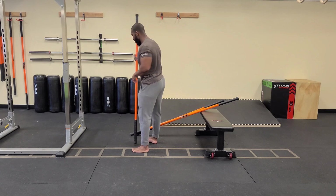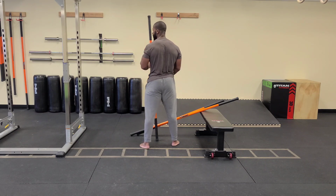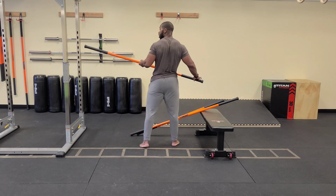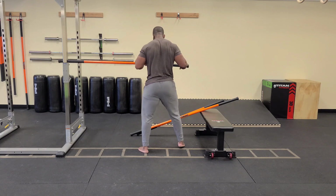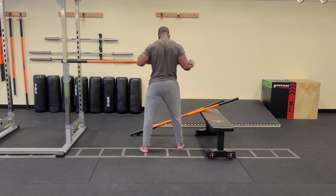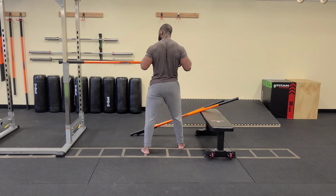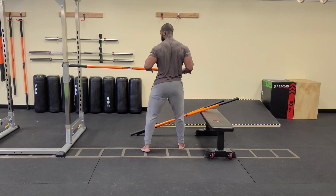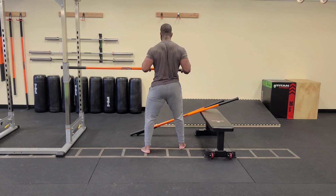So I'm going to turn around. Okay? So my outside leg is forward, inside leg is back. Okay? Stick is in the same position. I want to make sure I got that. Take a wide base here. Okay? What are we going to do from here? We're going to do the same thing. Okay? Draw my hips down. From here, arms in, pull.